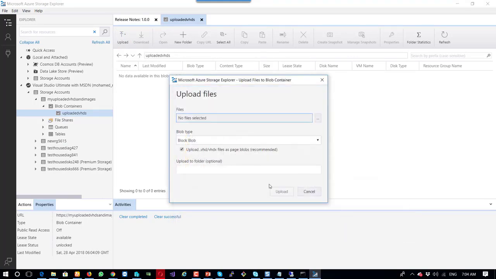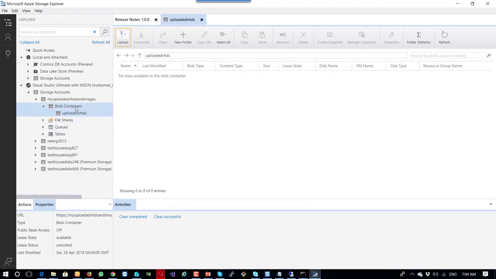Remember, I have to make it a page blob because by default it is a blob, but I can't create a virtual machine or VHD image from a blob. It must be a page blob. And it works async, so no problem will happen.